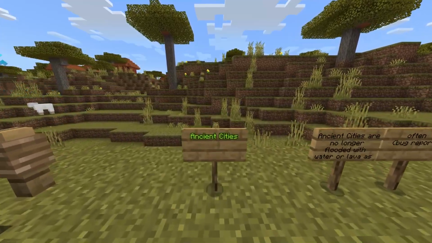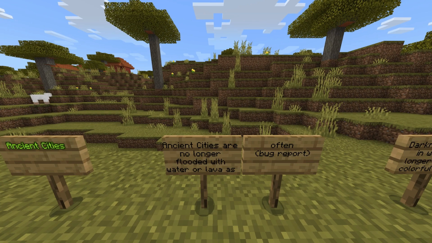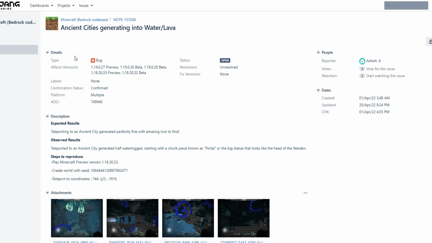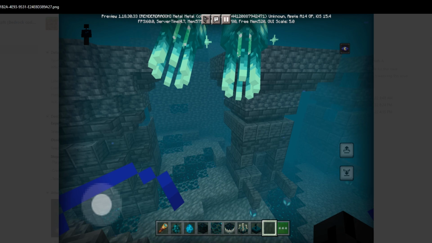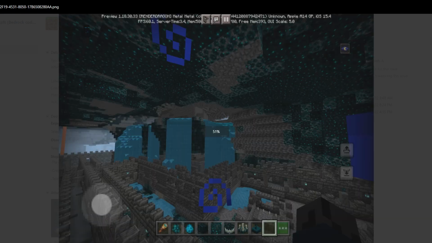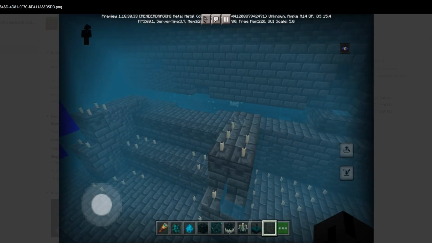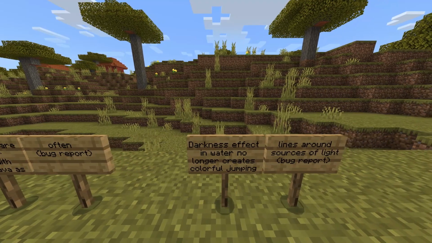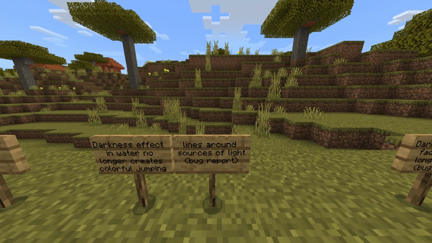Quite a few changes to ancient cities. The first one, ancient cities are no longer flooded with water or lava as often. We got a bug report. I experienced this. It was mainly available in the beta versions, but it was at a point where ancient cities would entirely be flooded, either with water or in some cases with lava. Obviously, having it with water was so much better than lava, but again, you will likely see this happening less often.